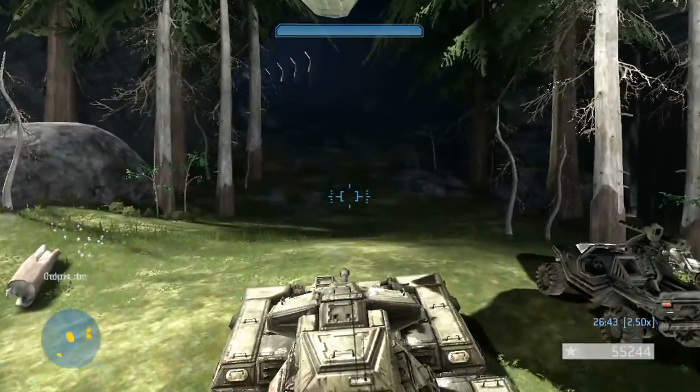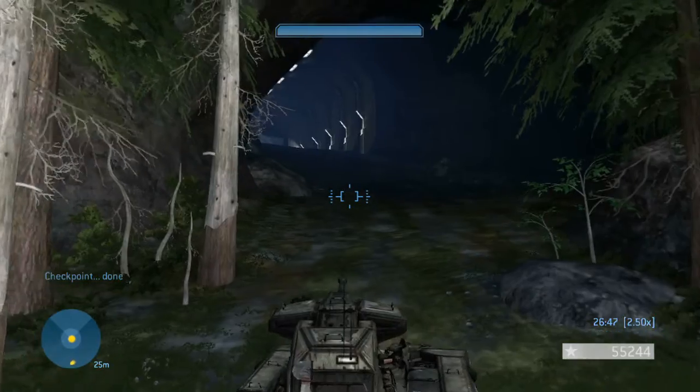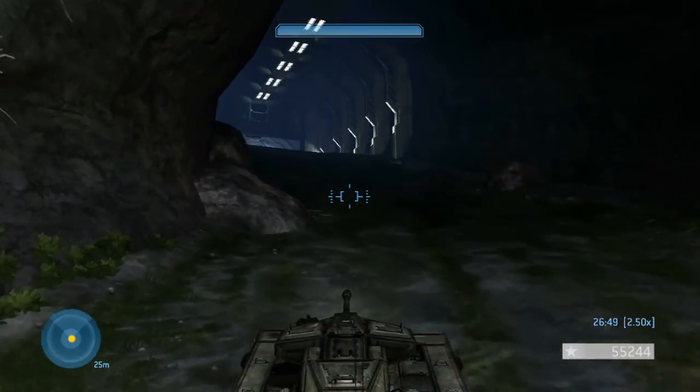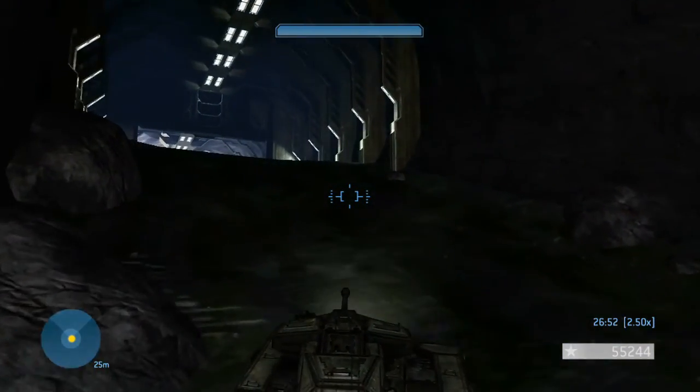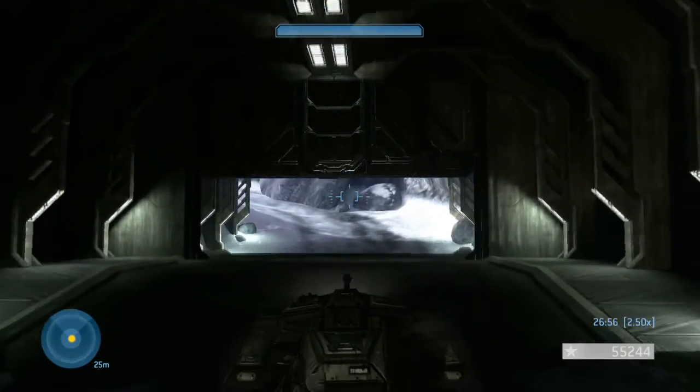You can try to rush this area with the Gauss Hog. On Legendary, you really don't have nearly as much protection without Mythic and Tilt. So I wouldn't recommend it. The tank is pretty much your guaranteed way to get to the final battle.